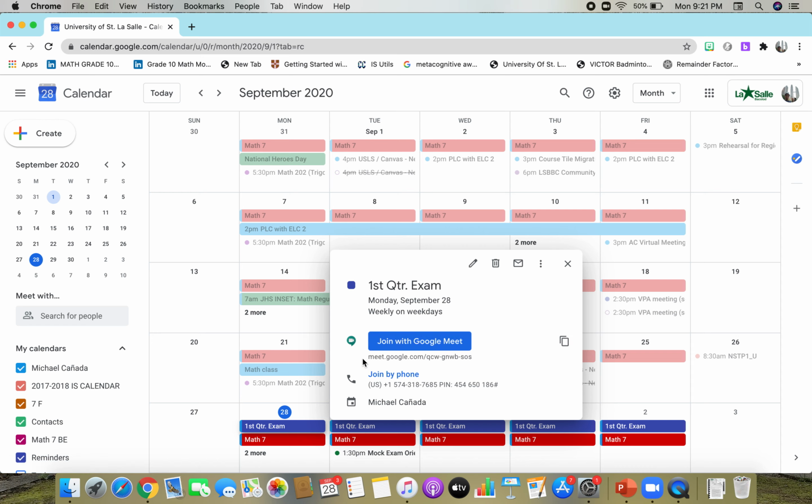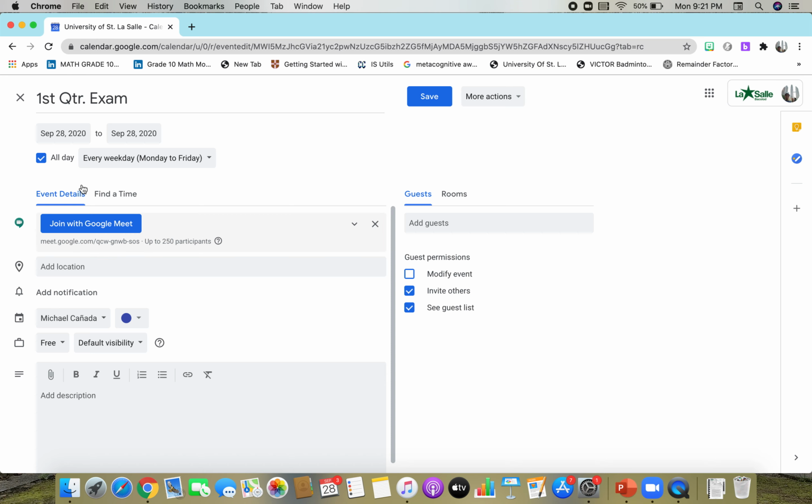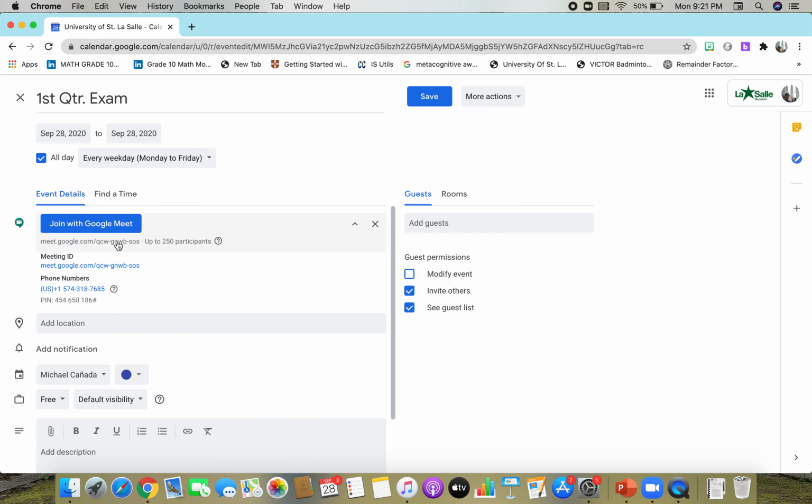But what do I do in order for me to give this to the students? All you have to do is actually copy this part right here. So let's just click edit event. Let's edit the event and copy this one. Okay. There's your meeting ID.